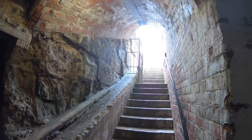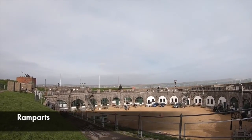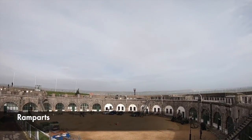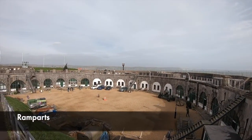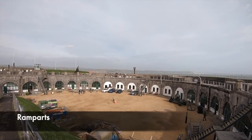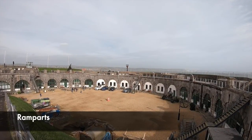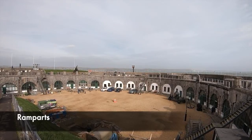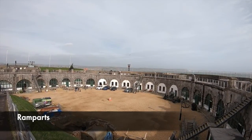The magazines and basement are connected to the ramparts by shell hoists, and there is also a ramp linking the basement to the parade ground. Shell hoists were so important to the fort — they could quickly allow ammunition to be taken up to the guns on top of the ramparts. Today, the ramparts at Nothe Fort offer some incredible views of Portland, Weymouth and the Jurassic Coast. The ramparts are the upper level of the fort, housing the gunnery platforms, and offering a great view of the parade ground with stairways providing quick access to the lower levels.